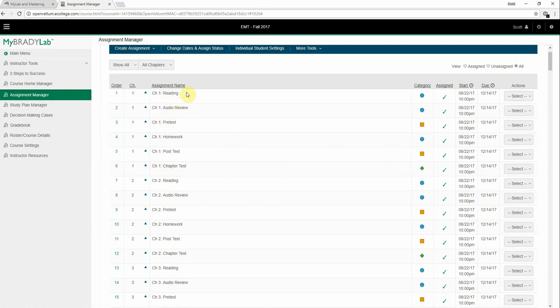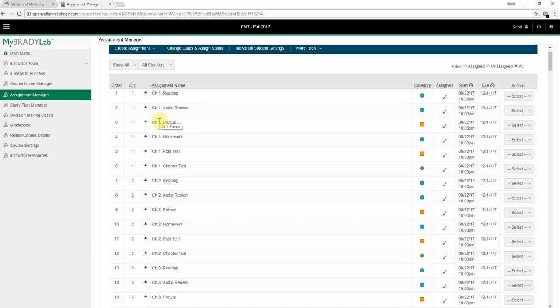So reading and audio review. With the reading, you can log in and you can read the chapter on the eText if you choose. If you don't want to read it online, you'd rather read it in your book, not a problem. With the audio review, if you're one of those people who just reading is not your thing, you don't retain that very well, each and every chapter has an audio review by the author, Dan Limmer. Literally log in, listen to the review, and it's a synopsis of each chapter. I think they're on average between 15 and 25 minutes long. So not too bad.